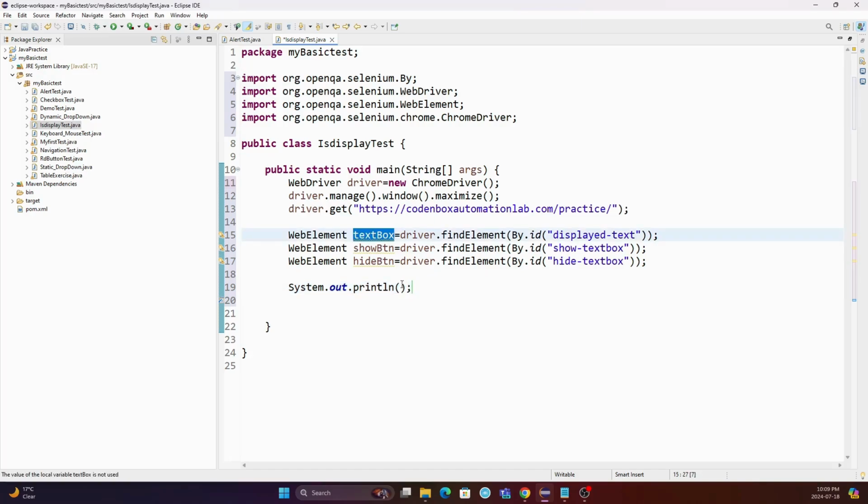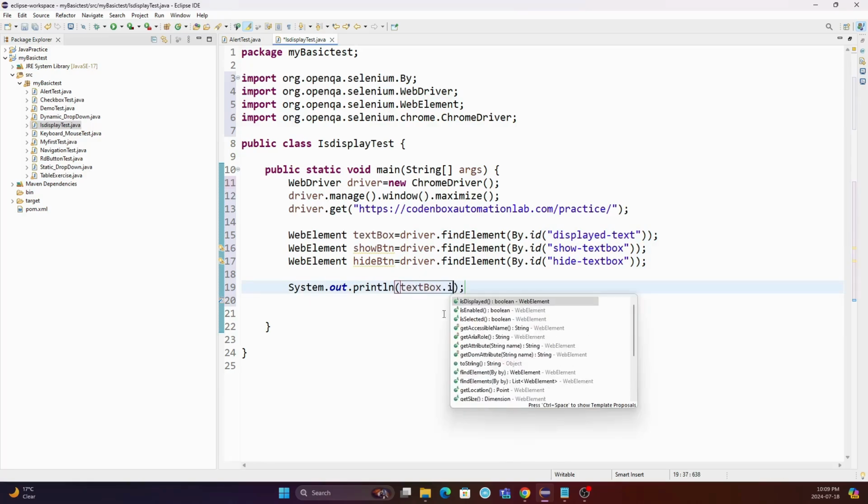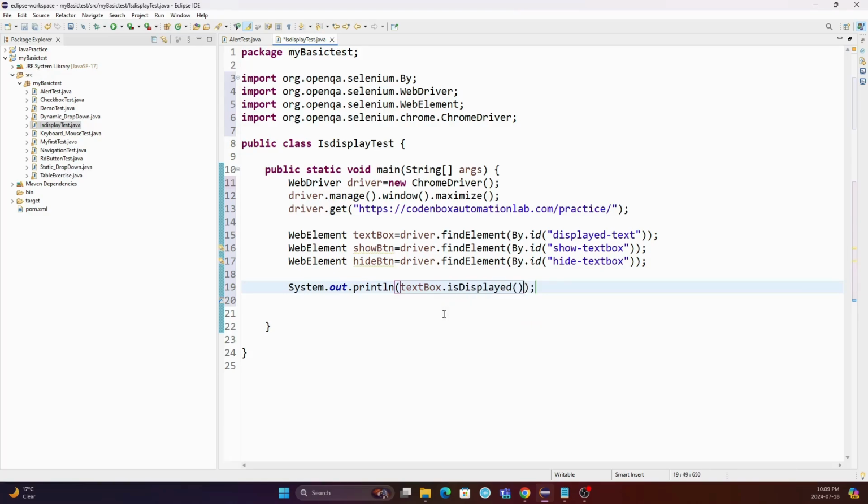The locator of the text box, with the isDisplayed method. So I'm applying the isDisplayed method on the text box. By default it's displaying, so it should return true, and it will print this true in our console. So I'm expecting true over here. Okay, so it is displaying is true.